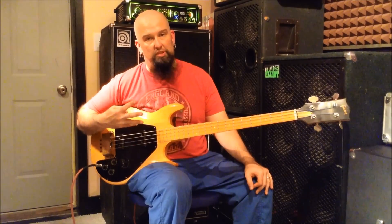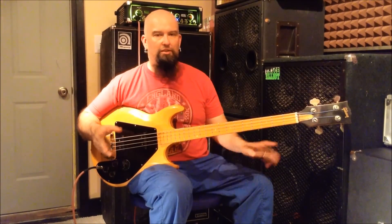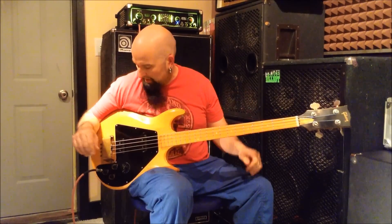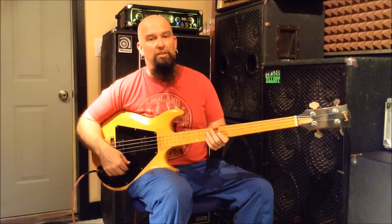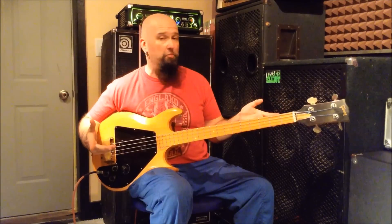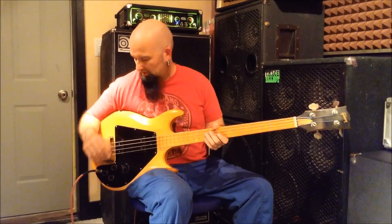You've got a Veritone with four positions. One of the positions is this very out-of-phase, 70s cool disco kind of thing — a cool funky sound some people use. In this case, the setting that would normally have that out-of-phase sound has been rewired, so we actually have the back pickup soloed out. This was the mod everybody talks about — they should have done it years ago. These things haven't been made since the early 80s, so it's all good.